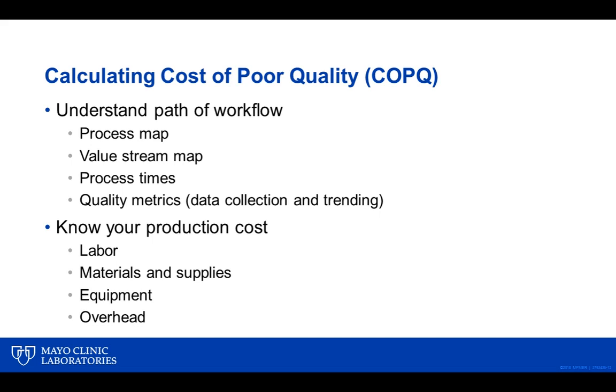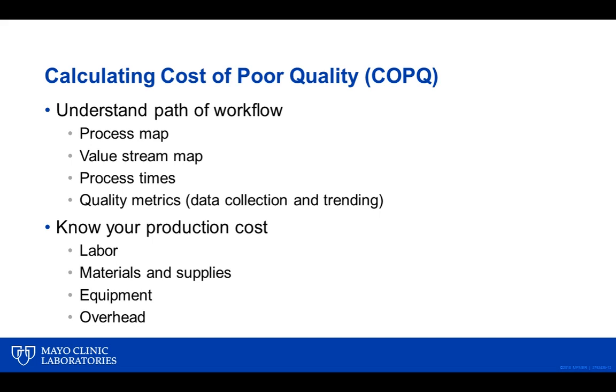The cost of good quality, we said this is a program. So the directors in the lab, the leadership in the lab, the management have to come up with a program to do that. But the cost of poor quality is directly associated with your production, what you do in the lab. So how do we calculate that?